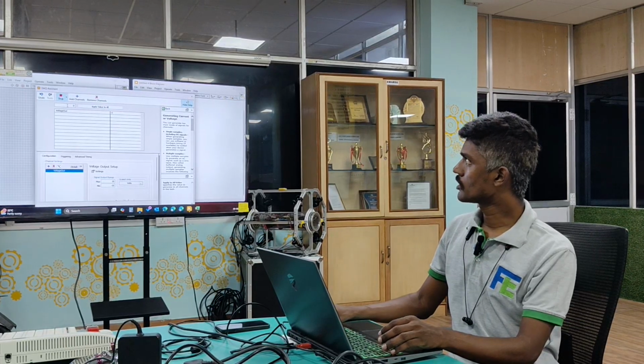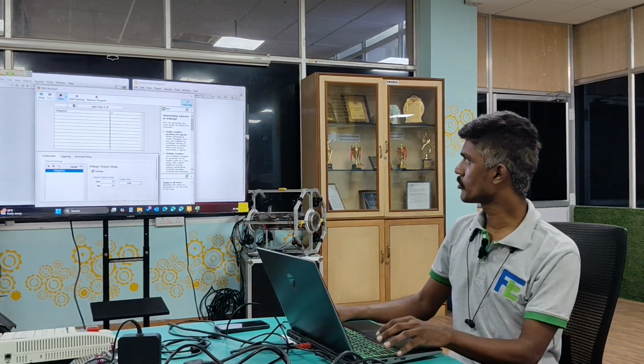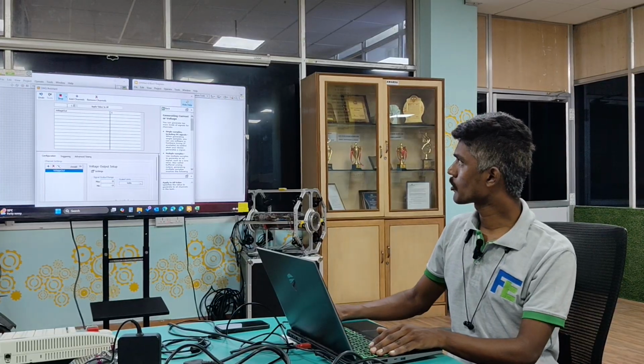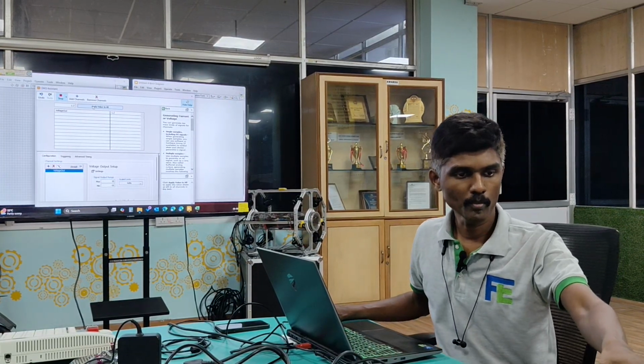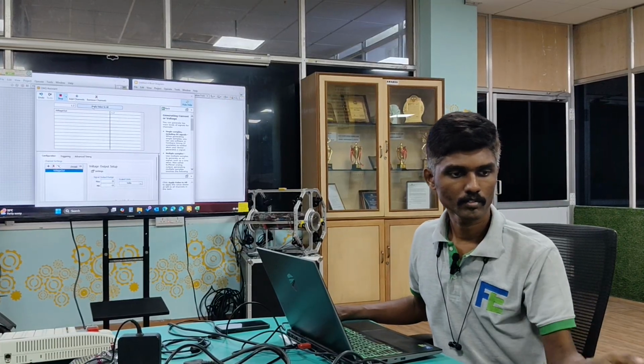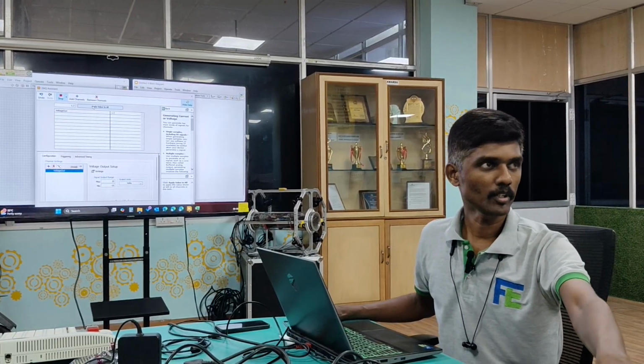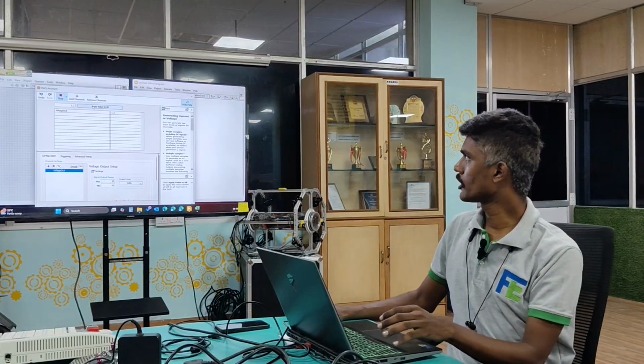I will enter the value as 0 and there is no response from the motor. I will enter it as 1.2, apply the value. So now my motor is running. So my motor is responding to my amplifier input.